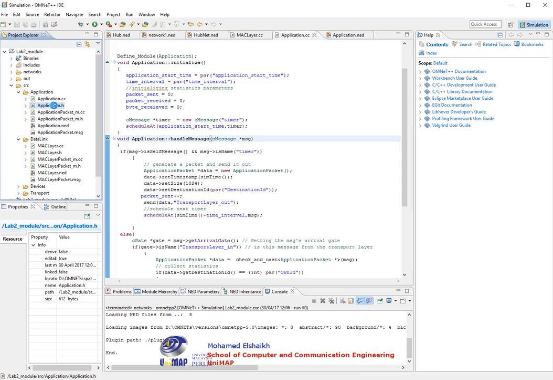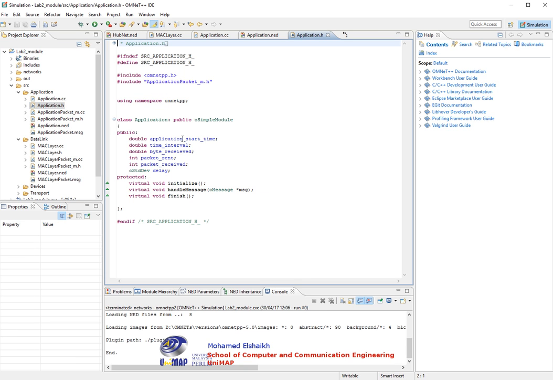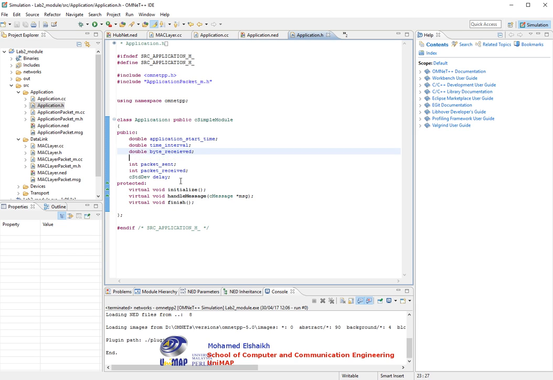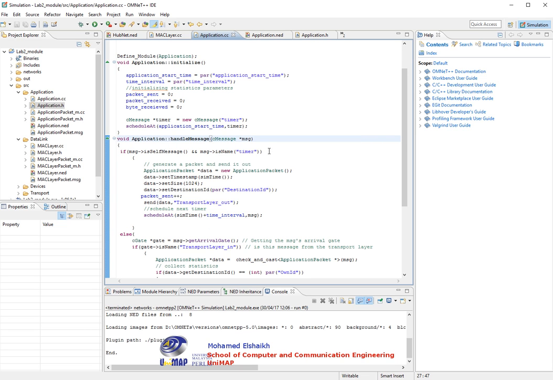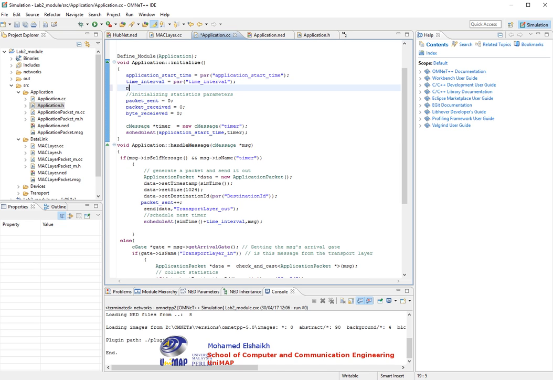Then this one must be read by the application layer. So we need to declare in the application header the bucket size. We need to have another integer here and give it the name bucket size. This parameter we read at initialization. So when the node or the application layer starts up, we need to read this into the variable. So we need to have here our bucket size.